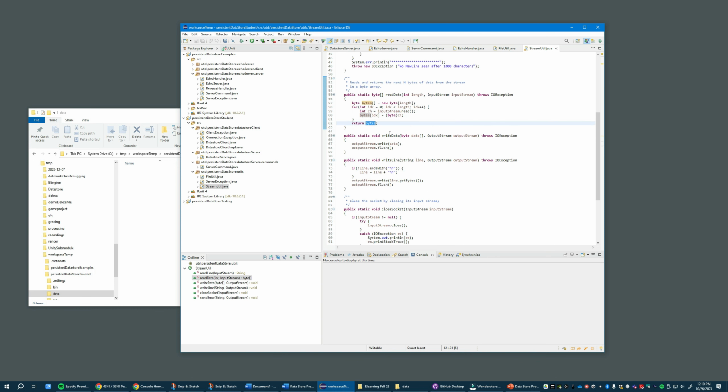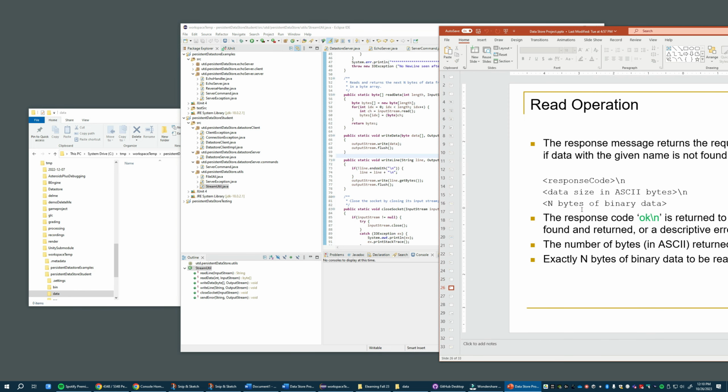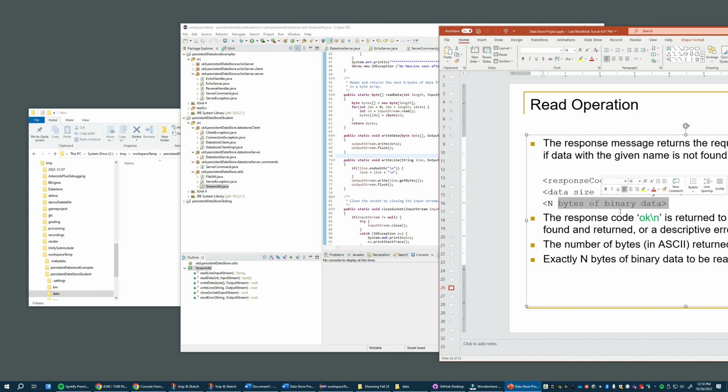Okay, the next one is write data. Write data is really easy. This is for the read operation, where the response message contains the n bytes of data which was previously stored in the file in the data set.